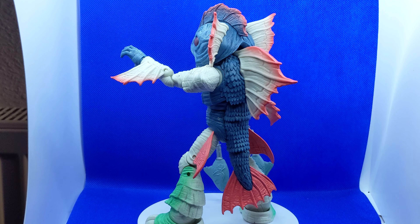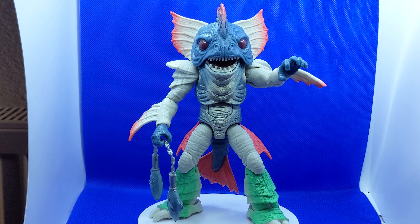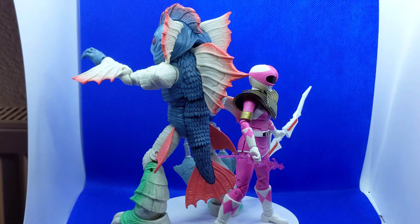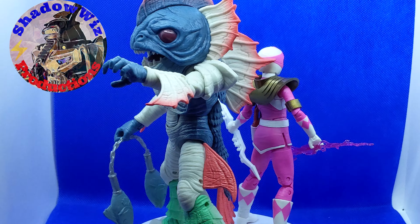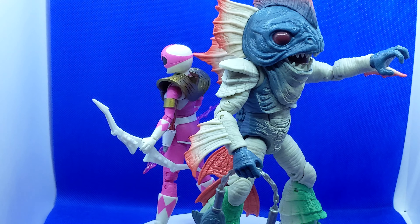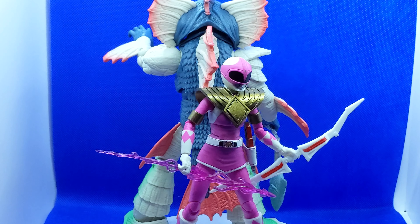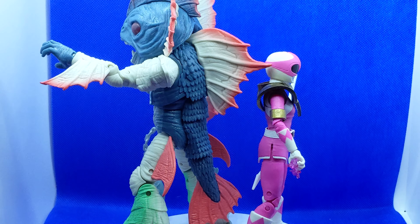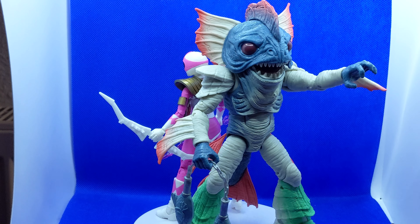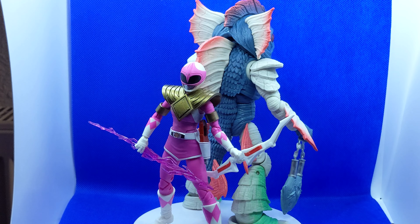So that's Piranha's Head, guys. I'm gonna grab a Lightning Collection regular figure — a ranger — and a monster so we can kind of show you the similarities. I grabbed the Dragon Shield Pink Ranger to show you the height difference — the seven-inch Piranha's Head next to the Lightning Collection figures it would go up against. I think this scaling is on point as always. I probably should grab the Build-a-Figure Megazord and compare it as well, but this is what a standard figure would look like. I separate my villains and my rangers on different sets, but that's just me.